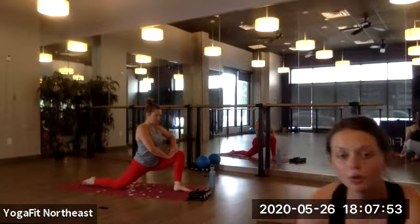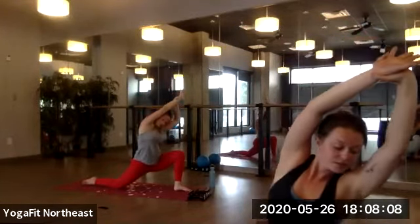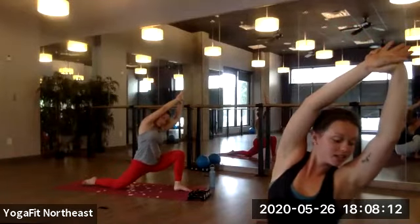Same options apply here to fly those arms high. Option to keep them on your knee, stretching out the right side here. Wherever you are, meet me flying those arms high, grabbing your right wrist this time. Inhale, lift. Exhale, sinking towards that bent leg. Inhale, lift. Exhale, sink. Inhale, lift. Exhale, sink. Inhale, come back to center.